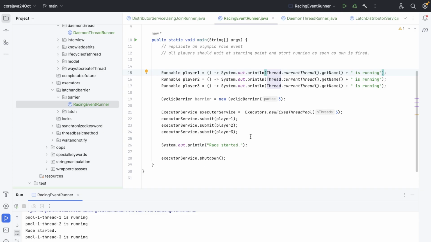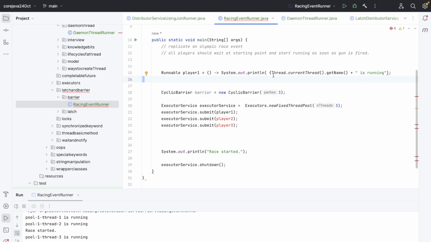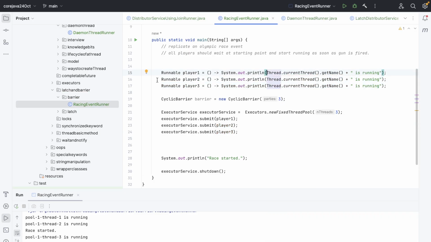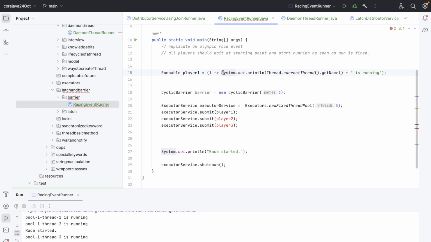So I have three players, so I have used three units for my barrier. Again, my task will not do a single thing; now my task needs to do more. Player 2, player 3. I can just remove this player 1 and write first for this. My bad, it's not in the sys out. Here I need to do more than just print the stuff.